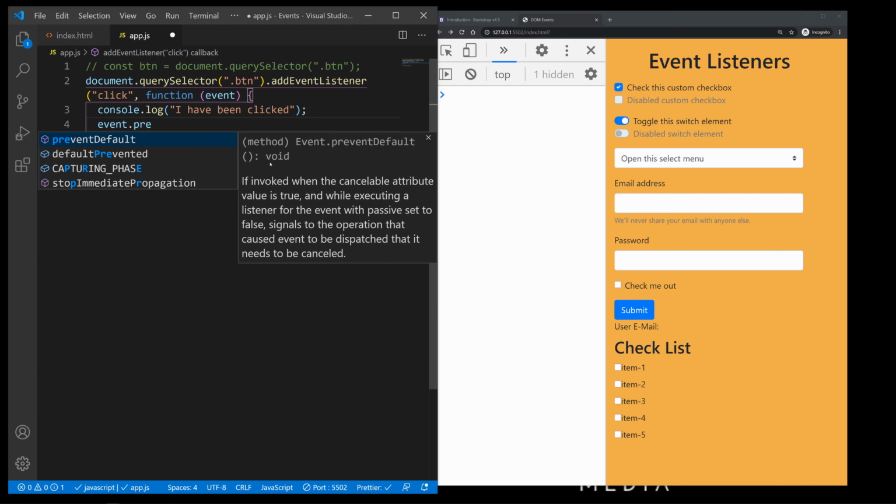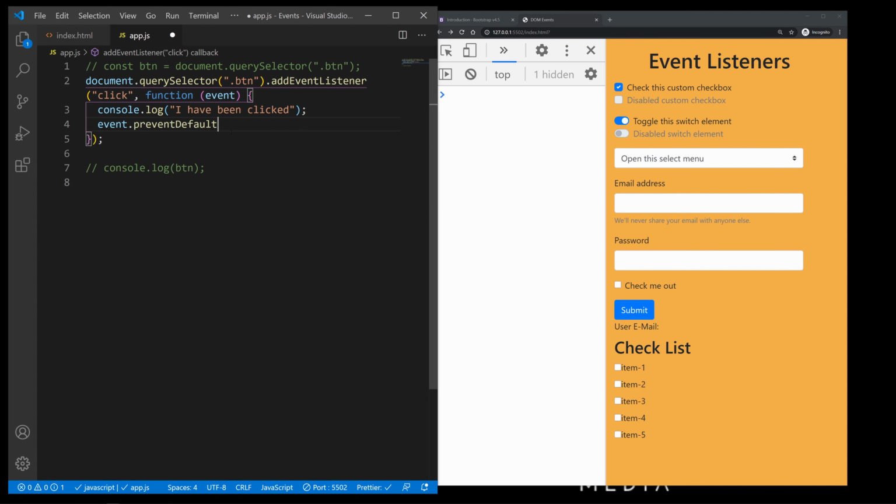Prevent default. Prevent default, if invoked when the cancelable attribute value is true and while executing a listener, so in our case our listener of click, for the event with passive set to false. Okay, so if we invoke this, and because it's an event, open close parenthesis, so it's actually like a function, but it's a method. So let's see what happens if I click now on this.